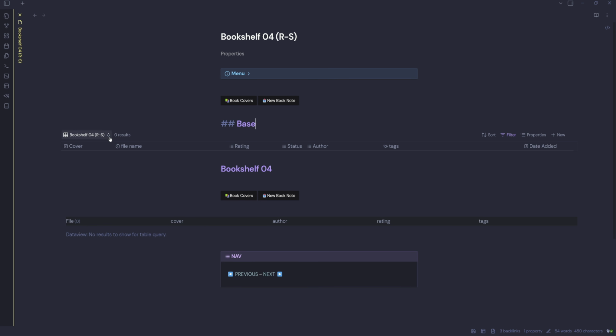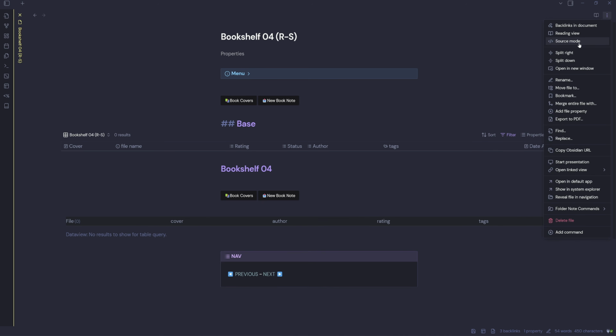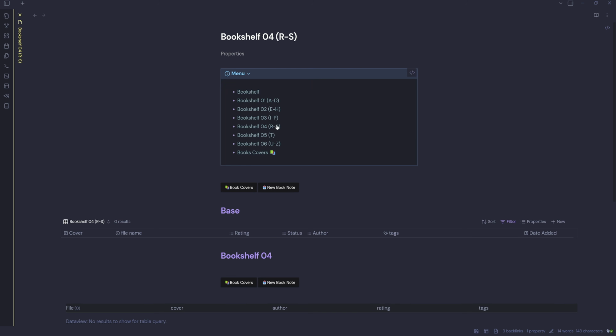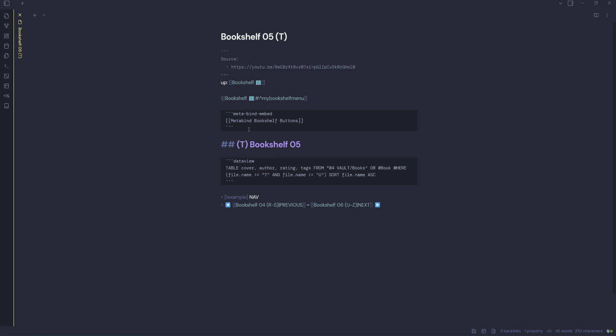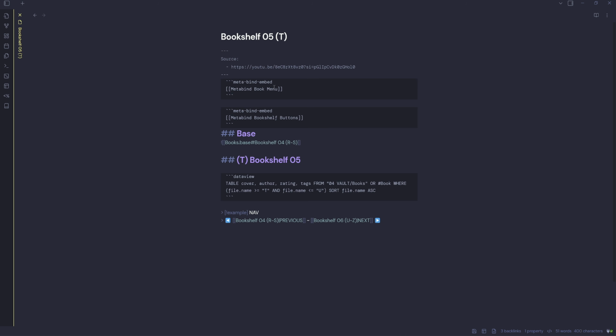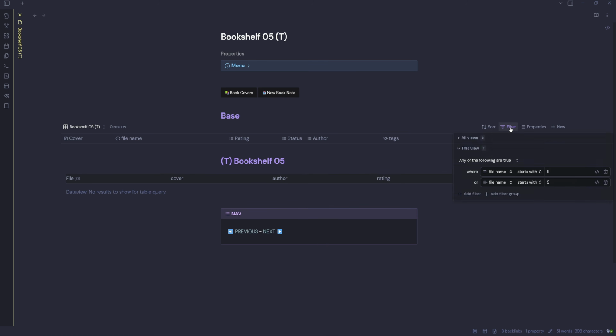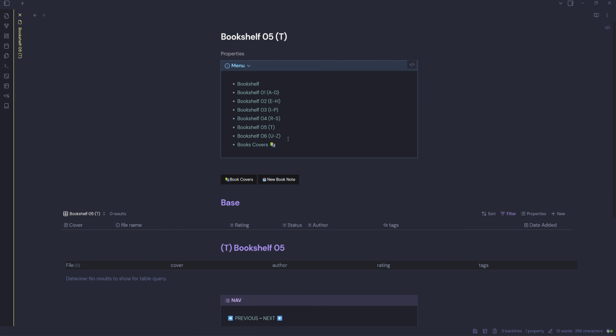Then we'll do T. So we will duplicate the view, call this one T. T will be 5. And we'll just switch it back to R to S. And then we'll go into our source mode, copy, come over to our next one, which is T. Come into source mode, get rid of our redundant data, paste our new block, change this one to T, review that. Now we have T. We can check our filter. We just need to change that to T. So now we have our books staged for T. And the last one will be U to Z.